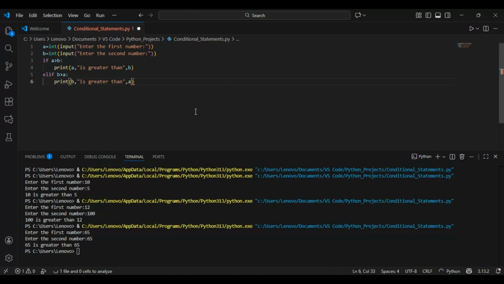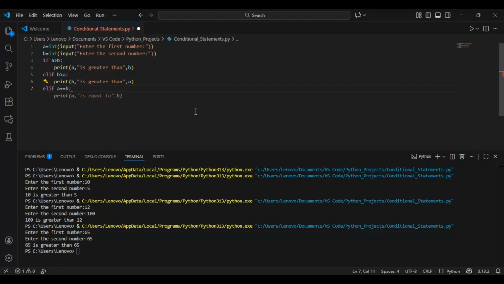But what if first number and second number are both equal? For that, I'm going to write another statement. Again, elif. You can use elif multiple times. a equal to b. In Python, you are supposed to put double equals to mention the equality.